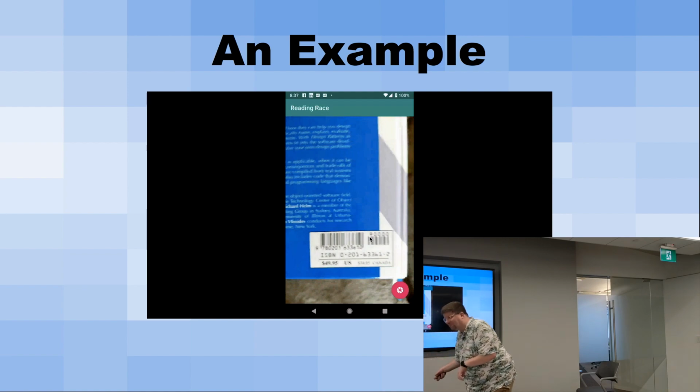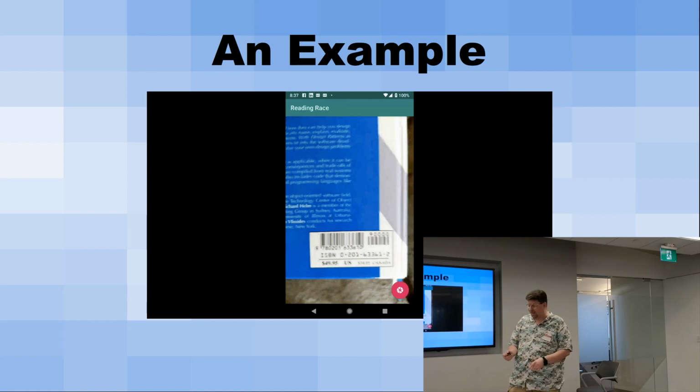Let's sort of play a walkthrough here. What the app does is it will actually scan a barcode. Once it scans the barcode, it will figure out what the book is and add it to the list. Now, this book here is supposed to disappear for a moment. You're going to see my cat here. So you just have to visualize everything here, and then we'll do it. Then we'll take a picture, scan the ISBN number, and you'll discover that the book I'm scanning is the Gang of Four book on design patterns.